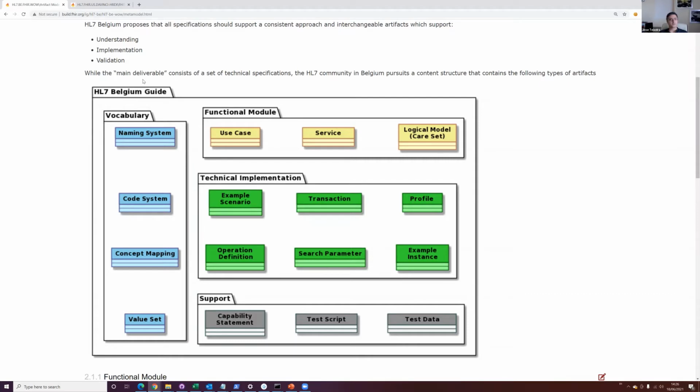The thing that I mentioned, like I was going to say a trick, is that we have logical models in Belgium. They call it the care sets. It's really your abstract data models. So one thing that helps is if you want to discuss with physicians, with managers, with non-technical people, you will say, does the patient have one name or several names? Does the patient have an ID or several IDs? Is the passport ID replacing the national ID, or do we want to support them both? And the medication, does it have a code, or does it have several codes depending on the type, if it's just the brand name or the substance?